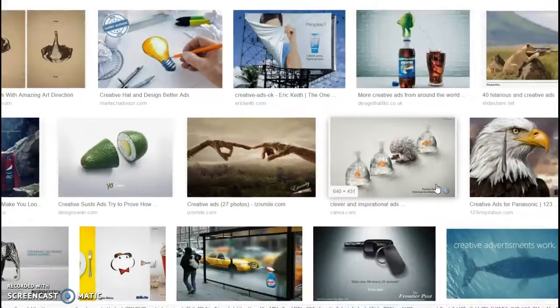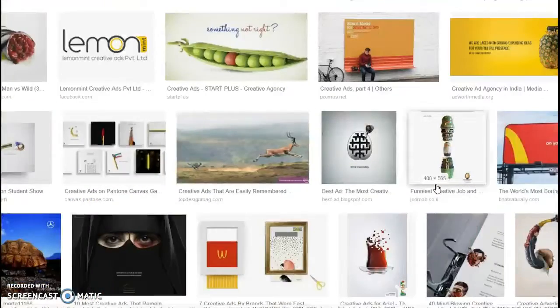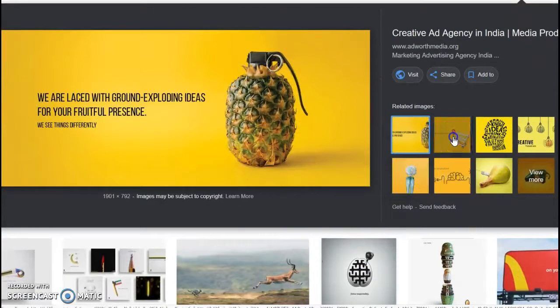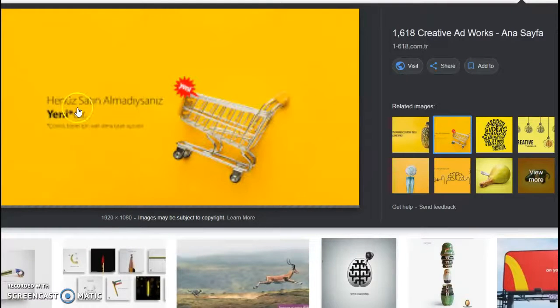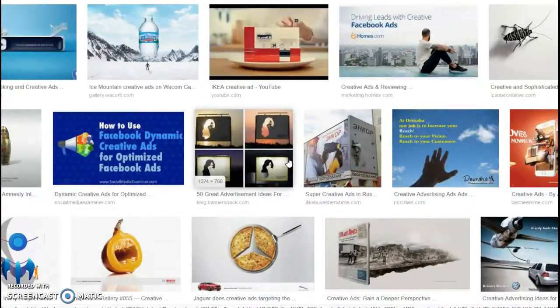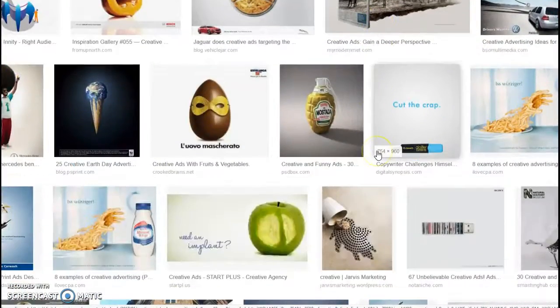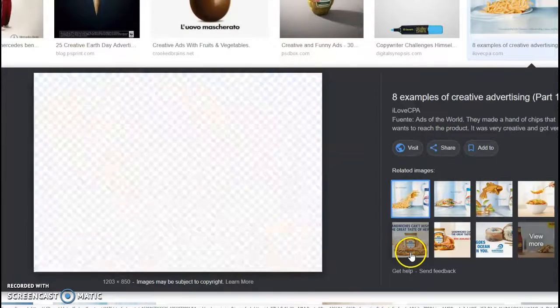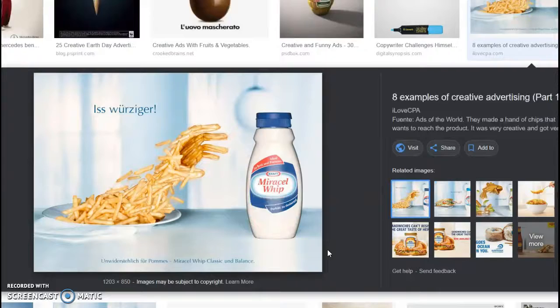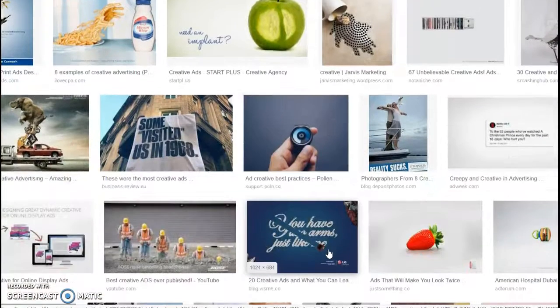Trying to find something with a little bit more type on it, which is a lot of times creative ads don't have enough type for what we're looking for. Here's a good example of just a variety of sizes of the type using some kind of bolding effect. Yeah, it's kind of hard to find one. That's exactly what I was describing with the bullets, or you're not actually using bullets, but you're using a line underneath where you still have the words divided, but they're all on the same line.